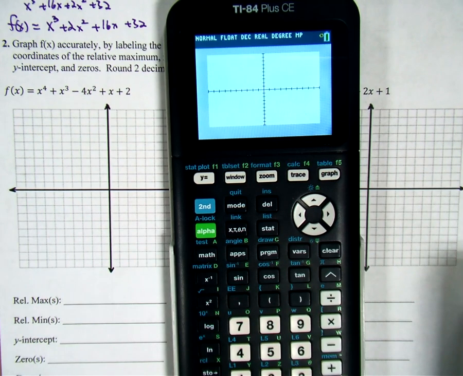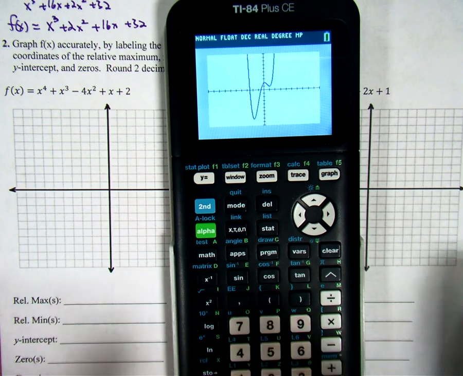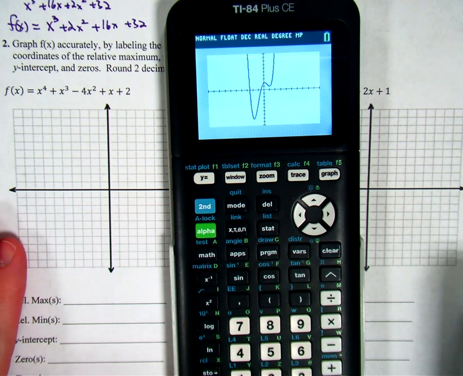Graph. And we should have a little squiggly x to the fourth graph.